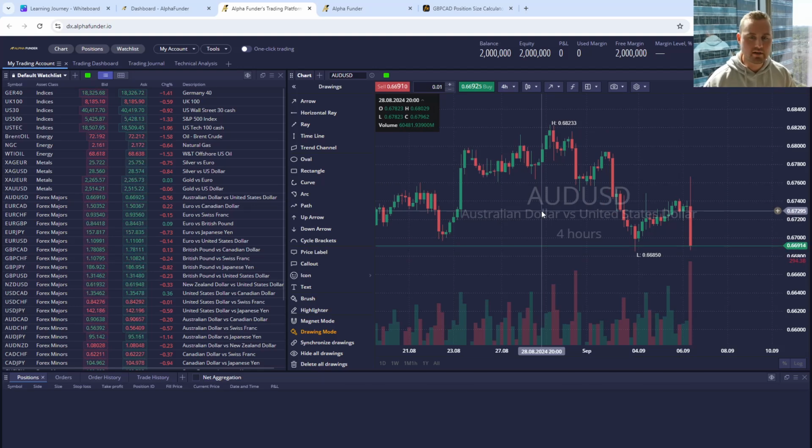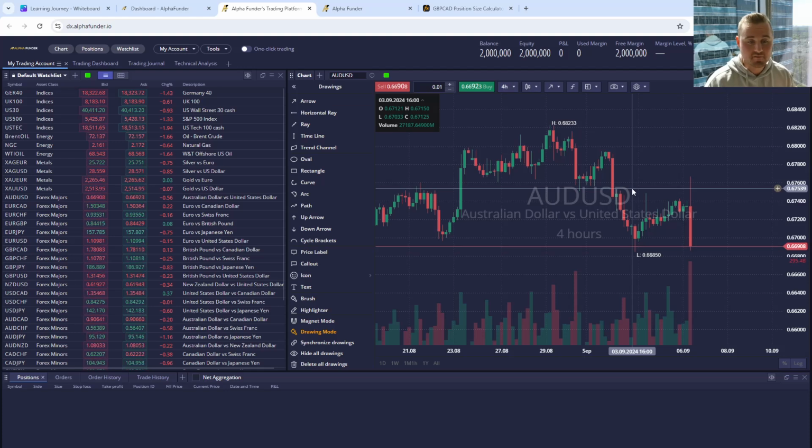So we have many different factors, but likely everything that is correlated will have some sort of movement alongside other correlated pairs. It's not going to be one for one, meaning every single pip AUD USD pushes down, gold will push down. That doesn't mean that's going to happen. We can see differences, but the overall market structure will relatively be the same.